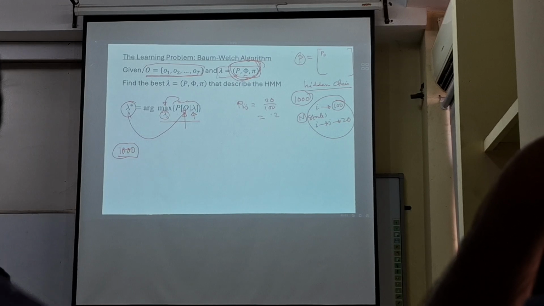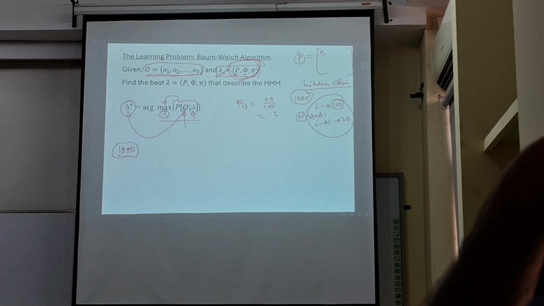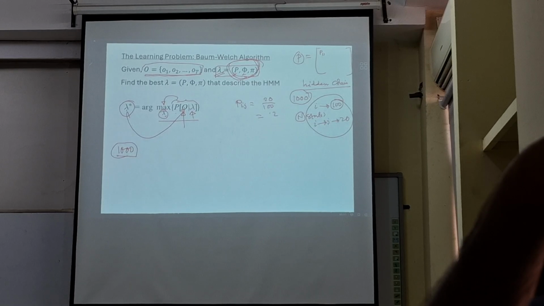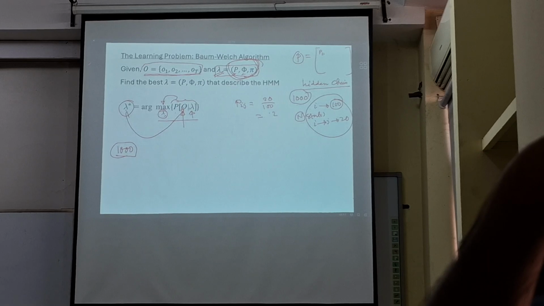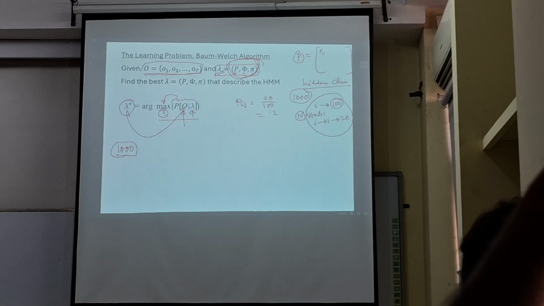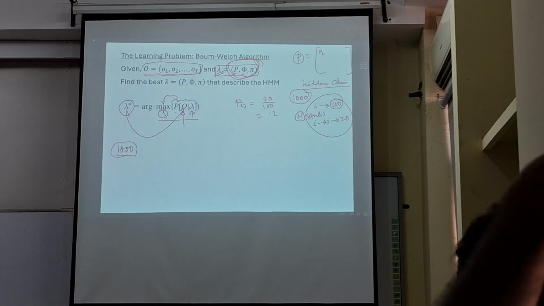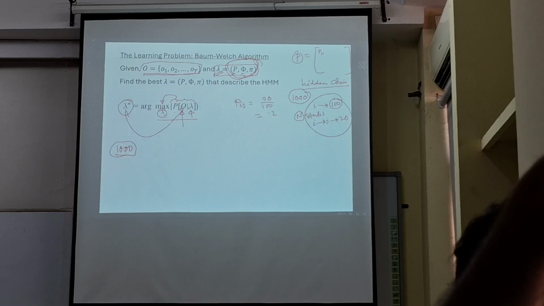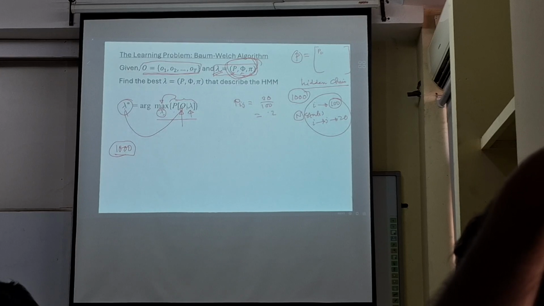We want to start with a particular model. Usually there are two options. One is you can start randomly, or you can have some prior knowledge about the system so that you are able to set the values, and from that basis you can start. Either way it can work. Second thing is that in each iteration we want to get a better model. Usually it will be better.